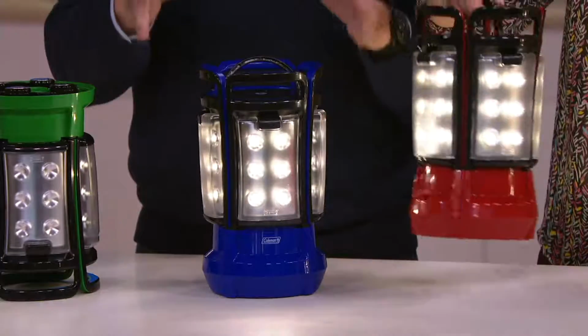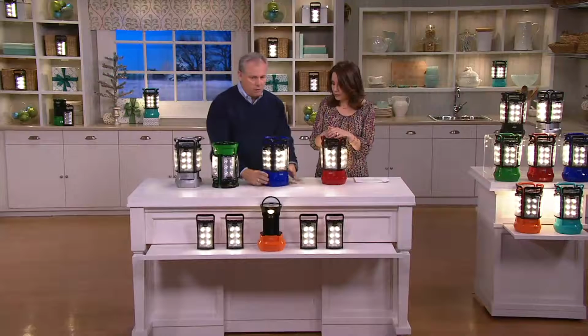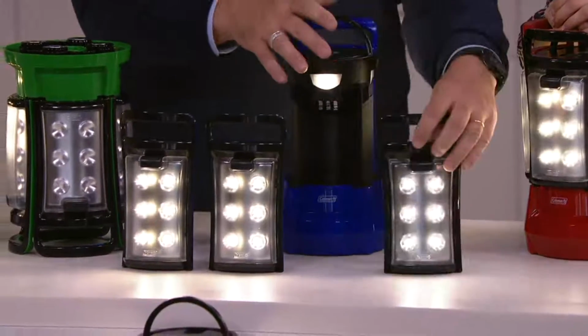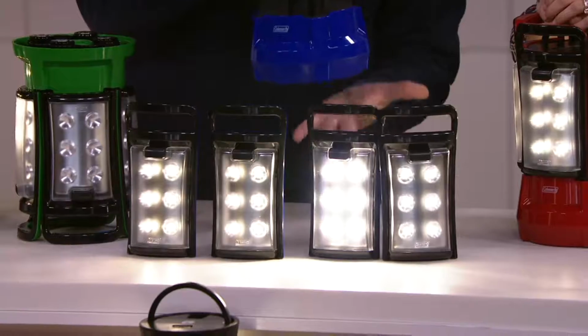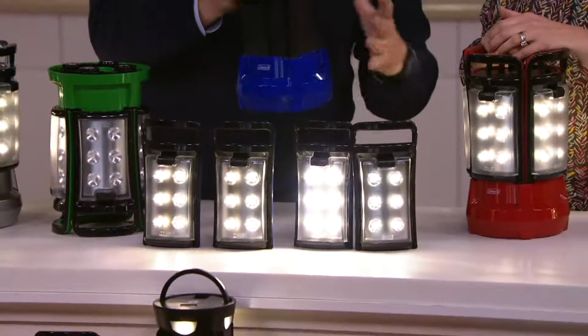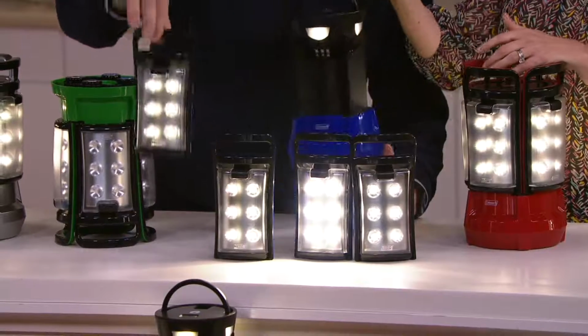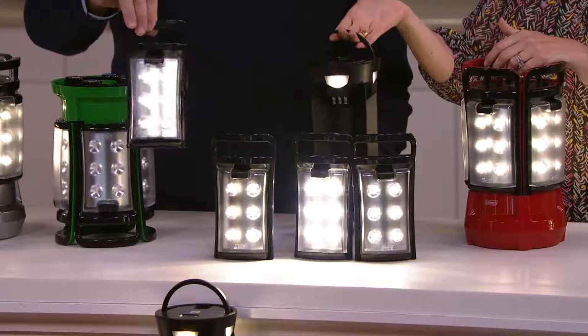Now, here's the rechargeable part. And this is what people say, well, how do you recharge the base and all that? You don't recharge this part of it. These individual pieces here are what is recharged by what I like to call the mothership, which is basically the base here. This is where you put the D-cell batteries. This piece here recharges the batteries, which is, by the way, a nice light on its own. They're all individually bright. So this is the rechargeable part.